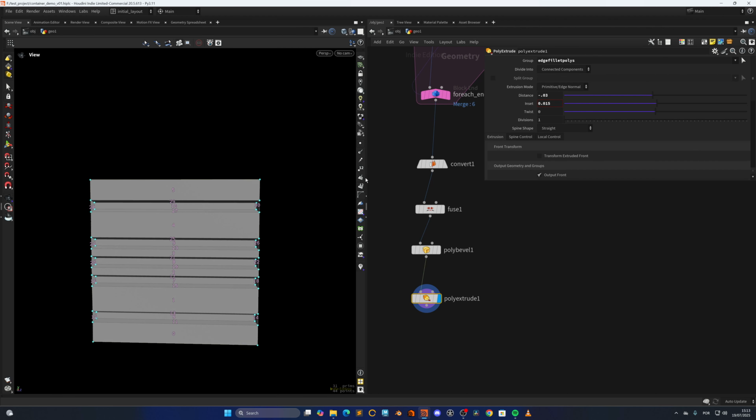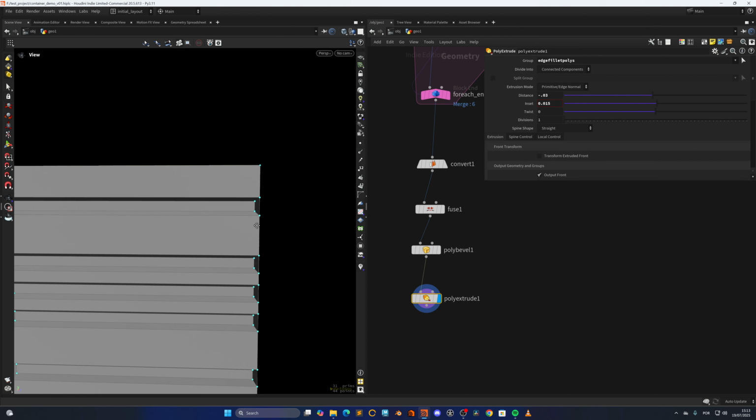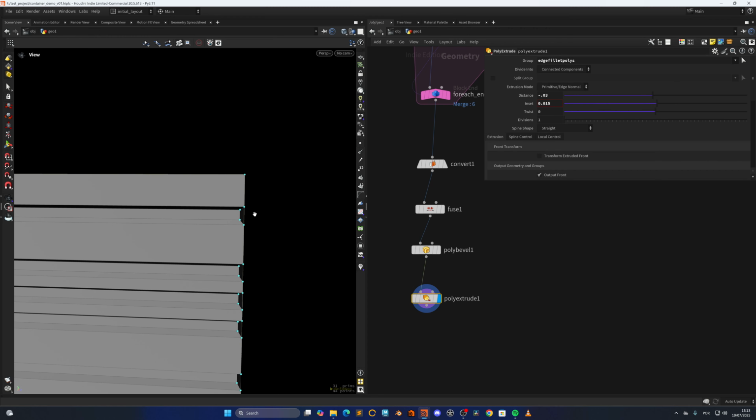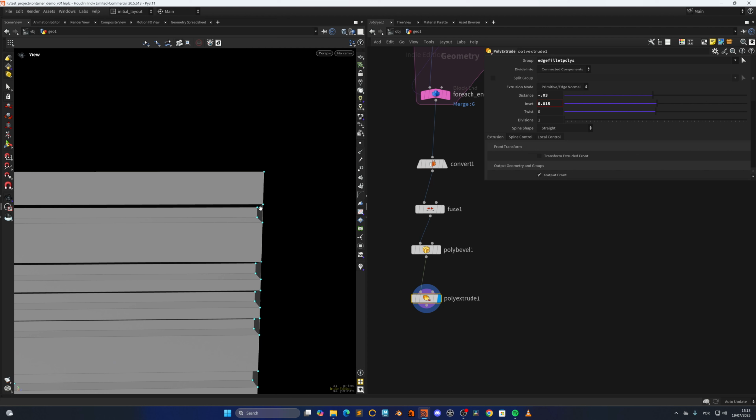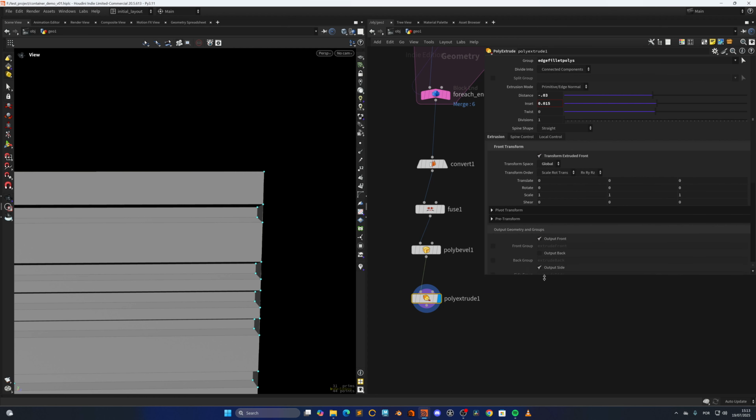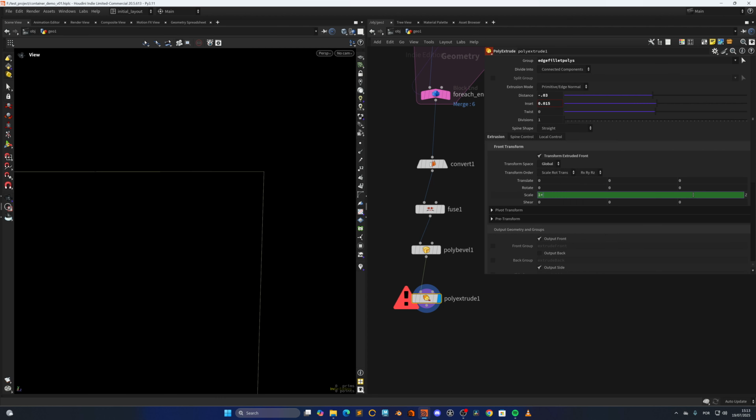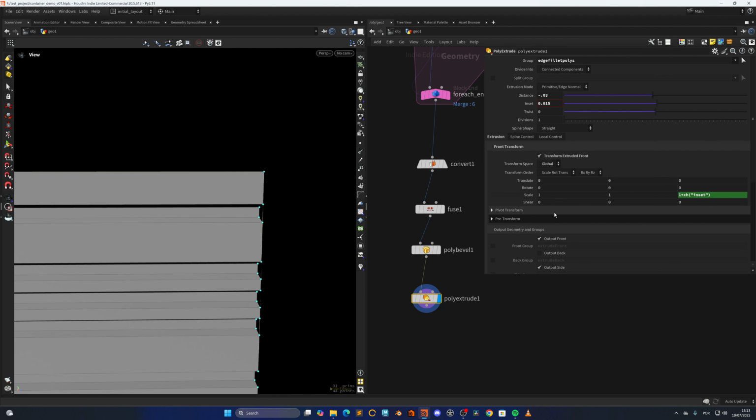That's fine, but now we have this problem where the geometry is insetting also along the z-axis, so we need to reset that. So what we can do is to go into the transform extruded front and go for global, and we will just scale along the x. So we will take 1 plus, and we will copy this inset and multiply, and let's see.